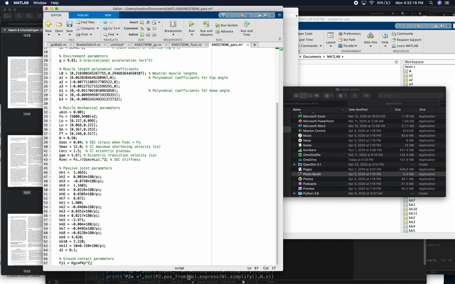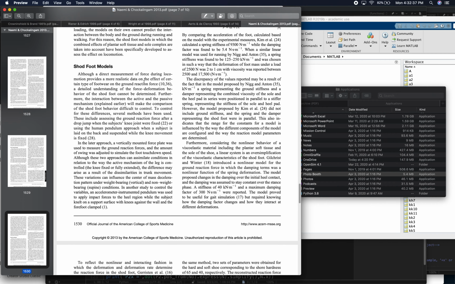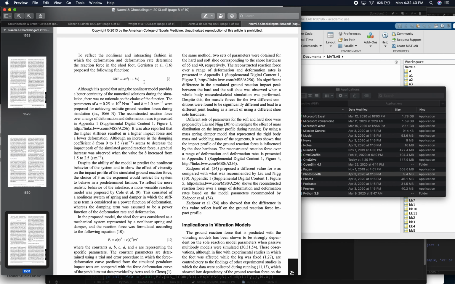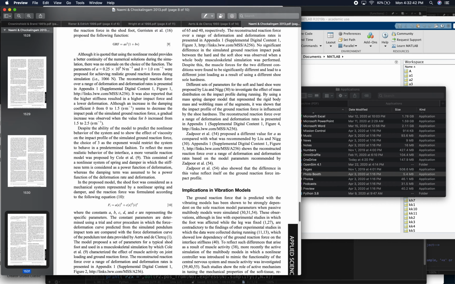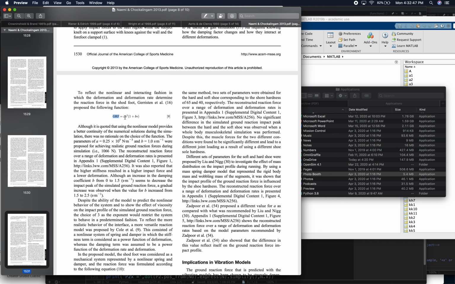Here they go through a number of different mathematical formulations for modeling foot-ground contact. Some similar to the one that I just defined there, some a little bit simpler, some a little bit more complicated. In general, these are all going to be something that's relating the force in the contact elements to their deformation, x, and their rate of deformation, velocity. And then you'll have some expressions here for their stiffness, that's what A would be, and their damping, that's what B would be. And there'll be some other elements of complexity and nonlinearity here. That's where the 1 plus and the multiplying and the cube and the whatnot come into play.